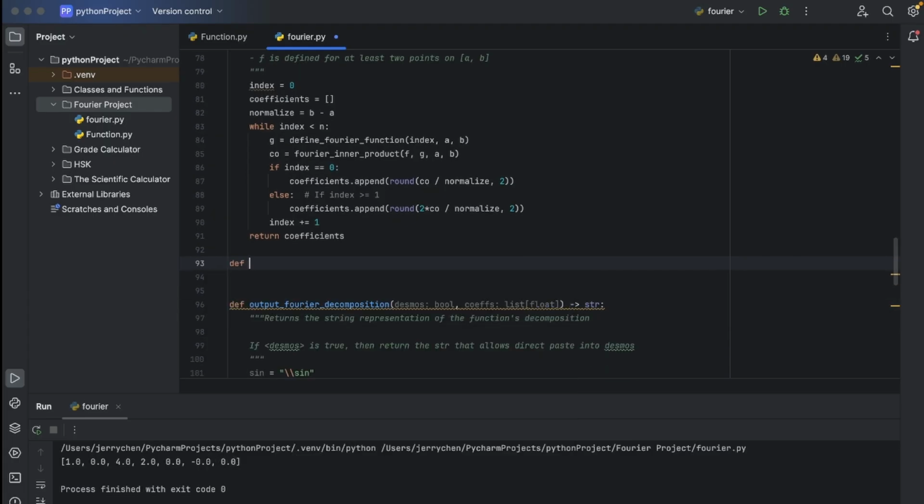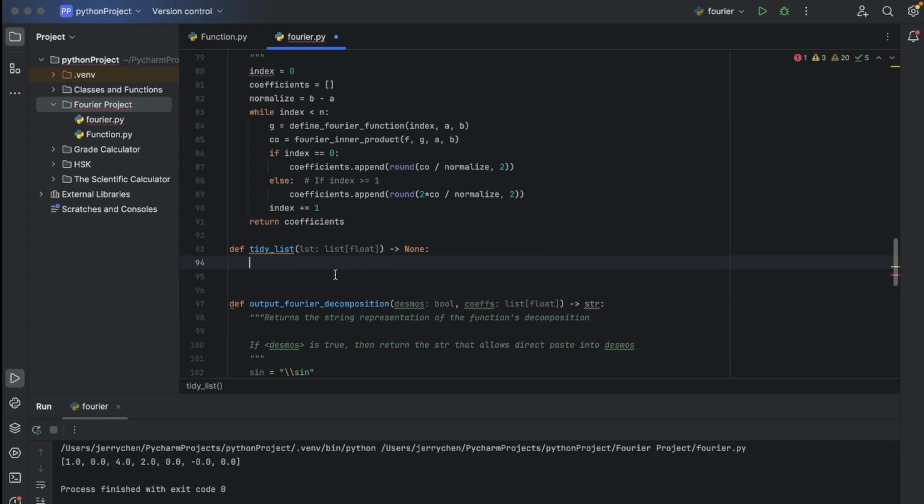Actually, I'll just make that function now. Def tidy list takes a list of floats. This will return None. This uses aliasing.